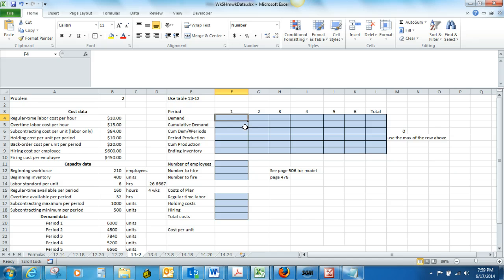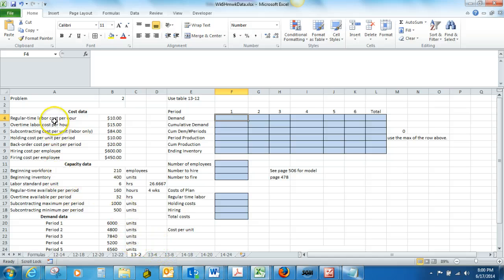Okay, this is one of the demand models, and we are going to work through one of them, and you can find examples for all of the other types in your book. And the book does a really good job of working through the various types of examples. So I'm going to show you how to work through one of them, and then you'll be able to use what we do with this one example to make your way through the other couple of problems that you have to work that are similar.